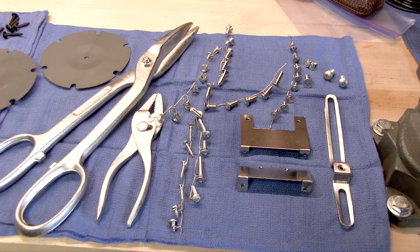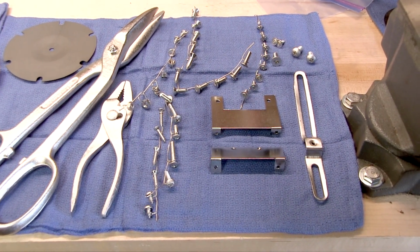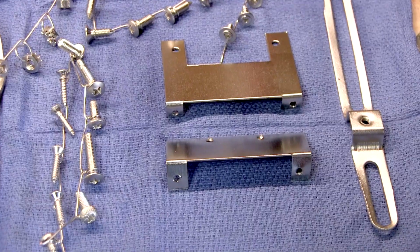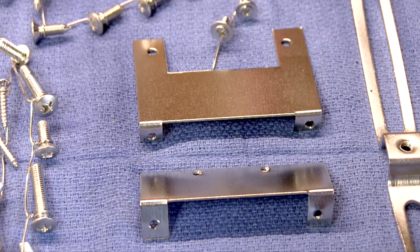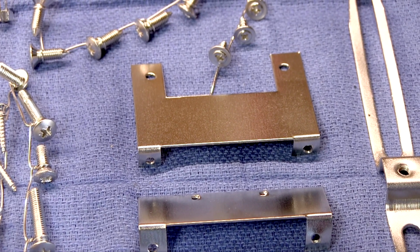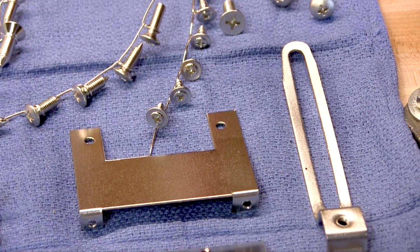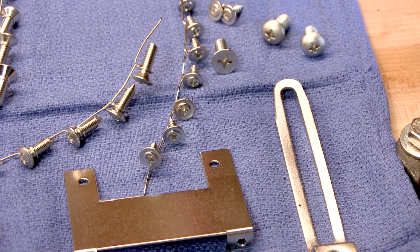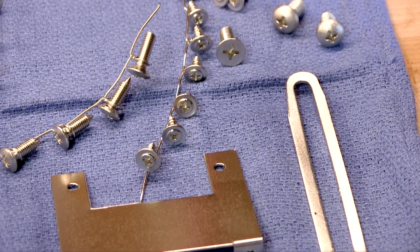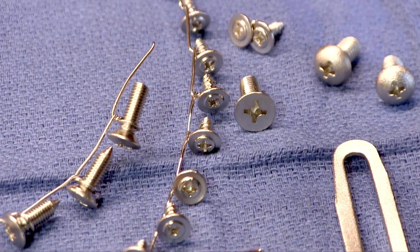Okay, picked up plating batch number 6 from the platers. See what we got here. First I got a bright nickel or a bright zinc batch. These brackets here are from the air conditioner. They help hold the controls on. I've got a nice little string of screws here, and these are cool, actually. These hold the front nose cone brightwork onto the front end. You'll see those in probably part 2 of brightwork.